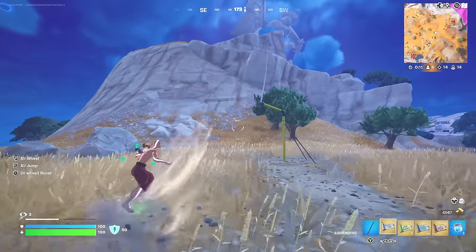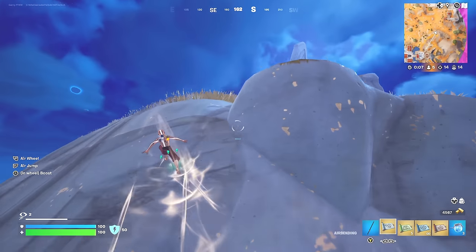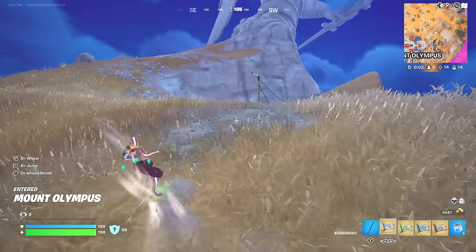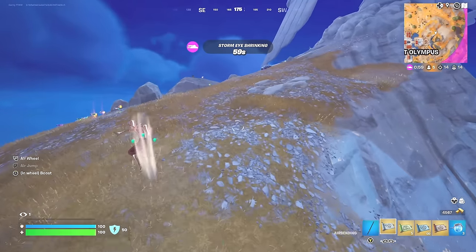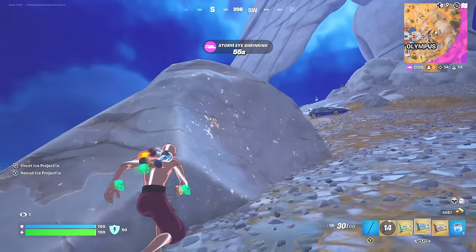Can we actually just go straight up this mountain with this mythic? What? This is absolutely insane. That was no problem. What? All right. I'm going straight to the top of this mountain and see if I can get anyone with a waterbending mythic up here. Wait, there's a car. Oh, there's a player stood right there. Wait, did they know I'm here?